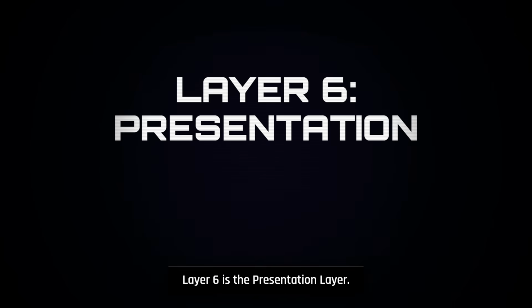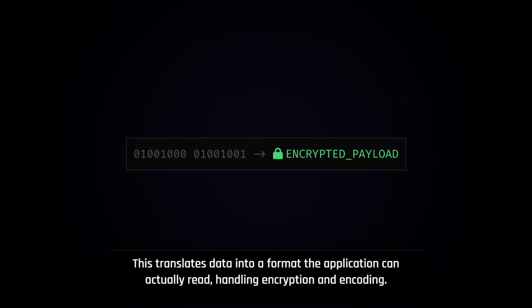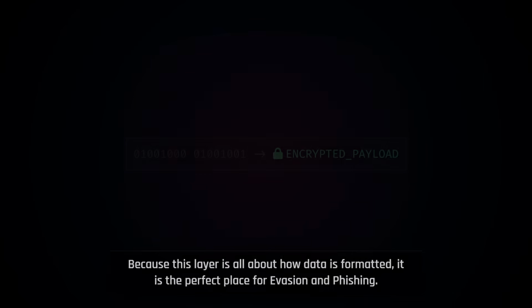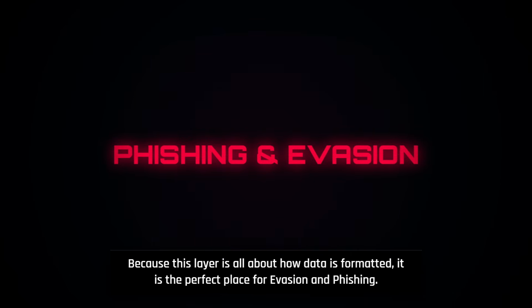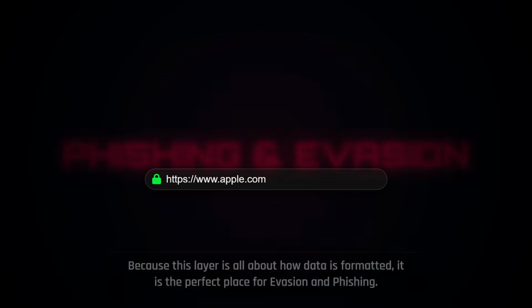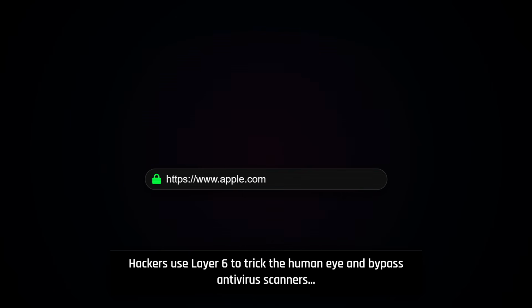Layer 6 is the presentation layer. This translates data into a format the application can actually read, handling encryption and encoding. Because this layer is all about how data is formatted, it is the perfect place for evasion and phishing. Hackers use Layer 6 to trick the human eye and bypass antivirus scanners using tools like the Social Engineer Toolkit, SET, or advanced encoders.